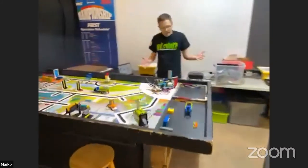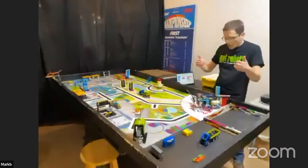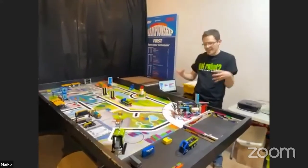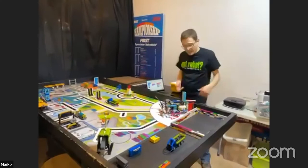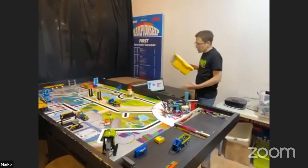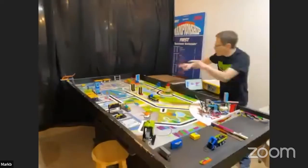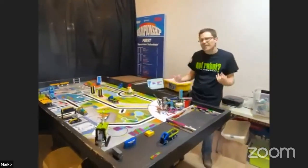FLL stands for First Lego League. And Lego, right? It's almost a universal language for children. Kids know this. This is a way for them to get in. All that metal and machining might be intimidating, but a lot of kids can say, Lego, I'm in for that. This is not built from instructions though. They start with a kit and they see things here. You can see this is a table, and all these Lego sets here are ways they can score points. They get 2 minutes and 30 seconds to do this.